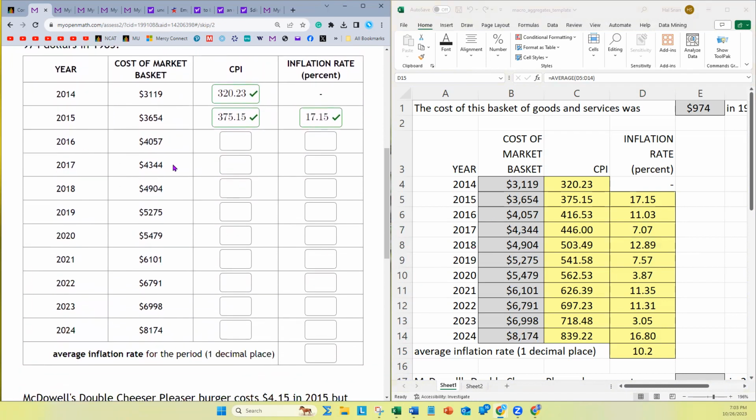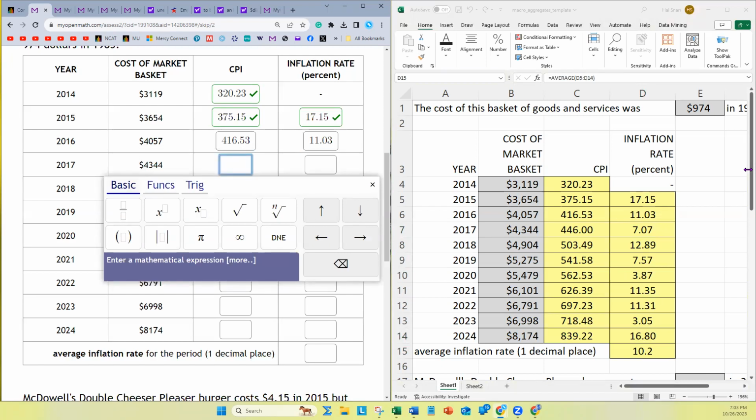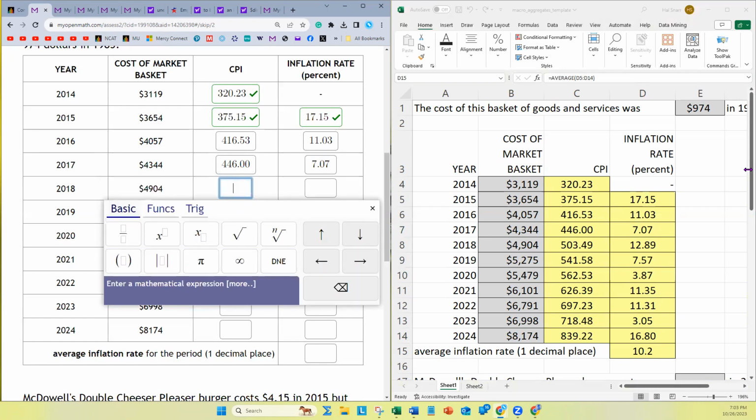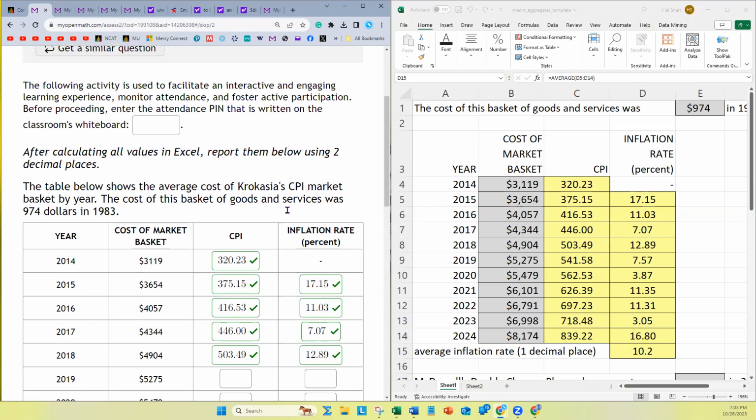So I'm going to go ahead and plug these values in. 416.53 and 11.03%. 2017, 446 with an inflation rate of 7.07. 2018, 503.49, and prices rose by 12.89% that year. I'm going to go ahead and hit enter, make sure I'm getting them right. So I'm getting them right.